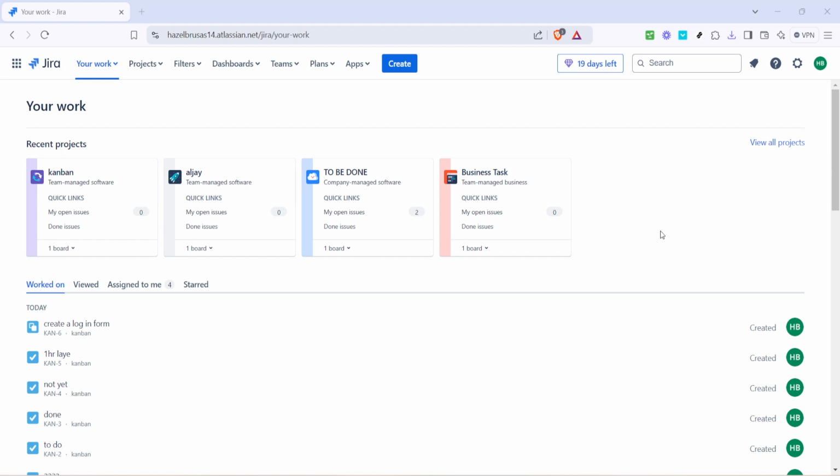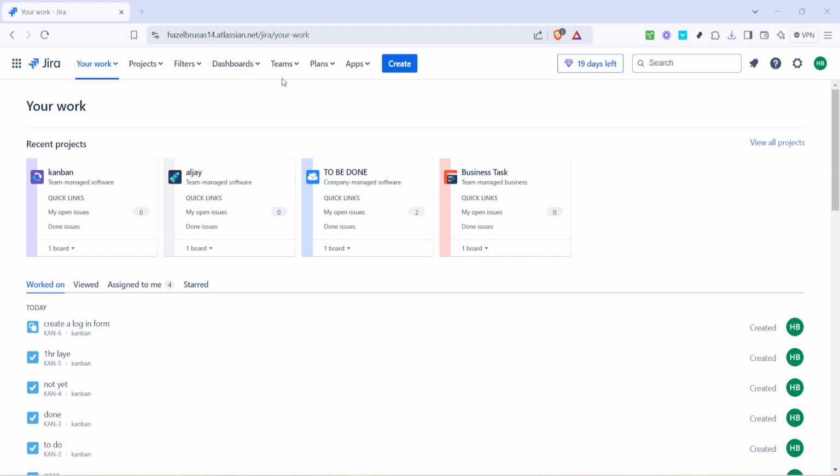To start off, open your web browser and head over to your Jira dashboard. This part of Jira is often referred to as your work and acts as the gateway to all your project management needs. Once you're on the main page, you'll notice a navigation menu that offers several options. This is where you'll find the Filters tab, your ticket to customizing the information you want to see. Go ahead and click on that.